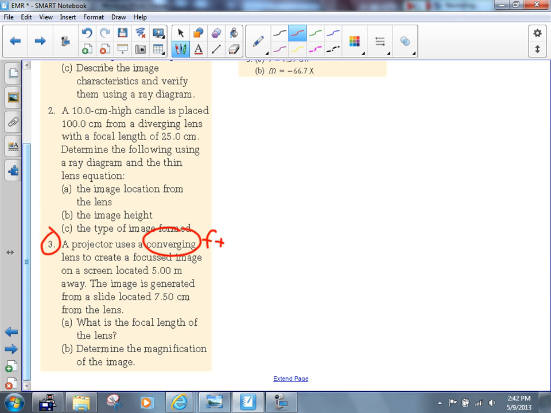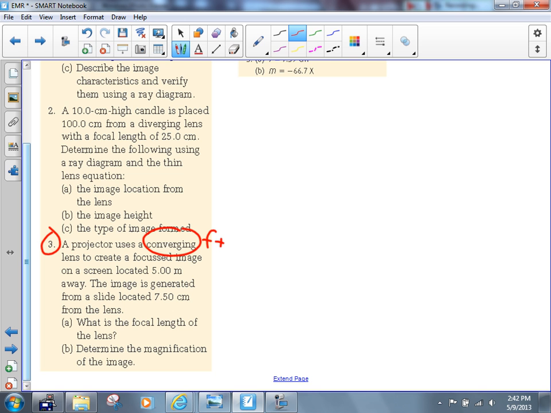But I think it's a good habit to remember to circle converging and diverging, because if you start circling both of them, then you're less likely to forget to circle the diverging, which is the one that's really important. So just get in the habit of it. Make it F as positive, even though if you forget to do that, you're still going to get the right answer here.